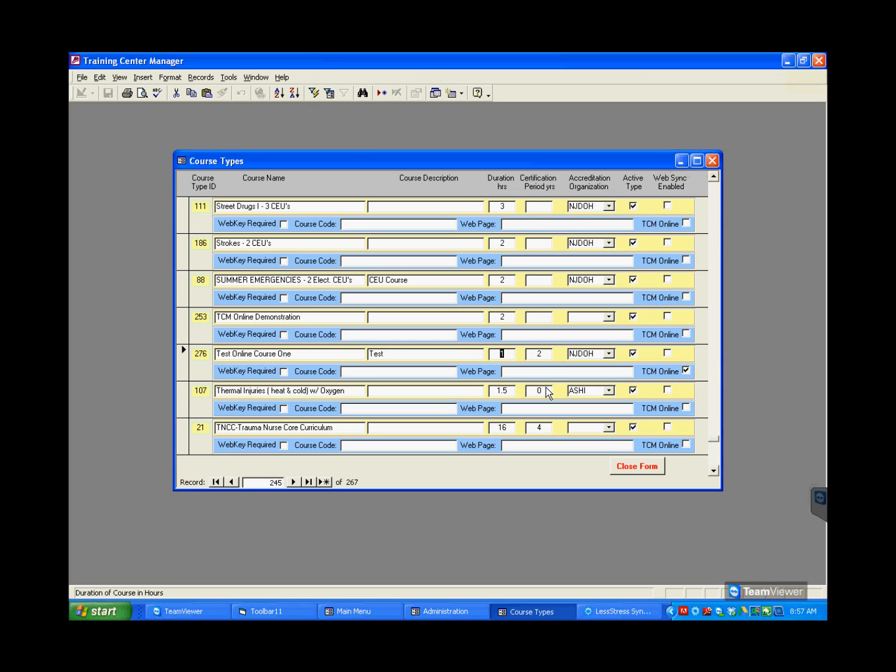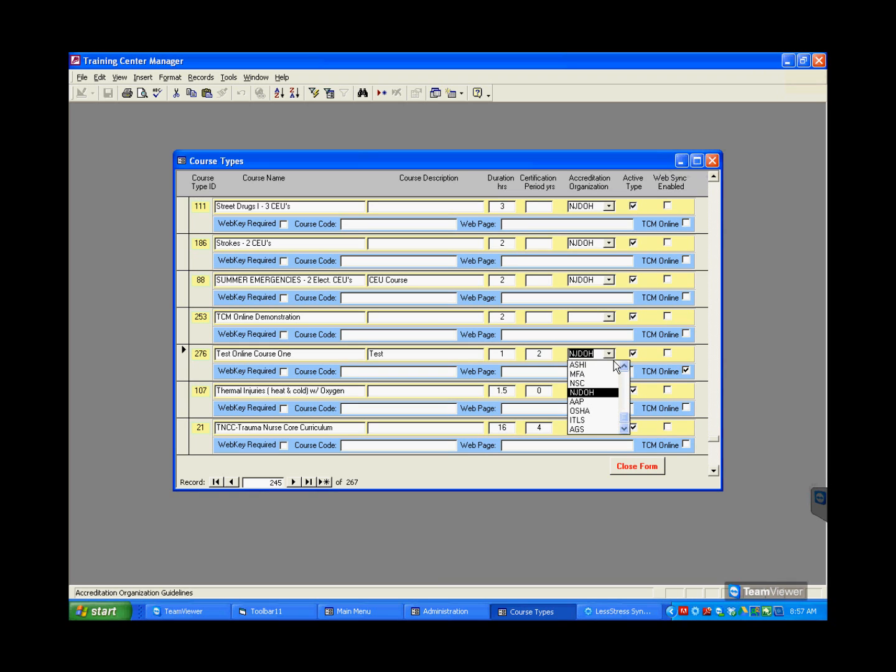And it is a required field. So even though it may feel a little abstract, meaning some students will take 15 minutes, some students will take 30 minutes to take an in-service, just realize it's a mandatory field and you need to put something in there, even if it's just an approximation. Certification period is somewhat less important. It's like how long their card is good for. If it doesn't have a number of years, you certainly could leave that one blank.